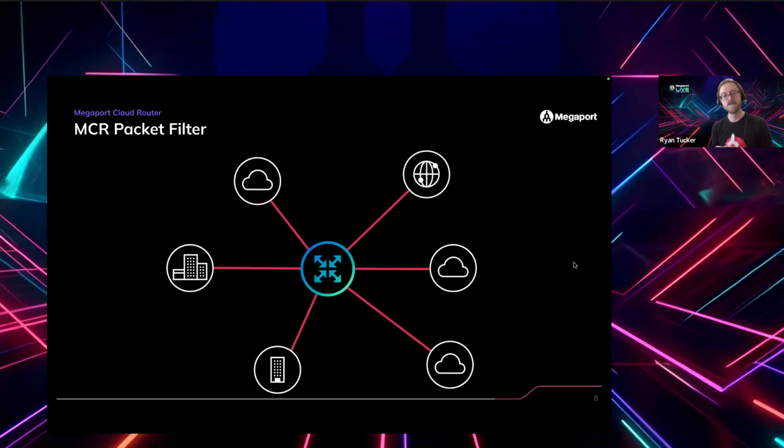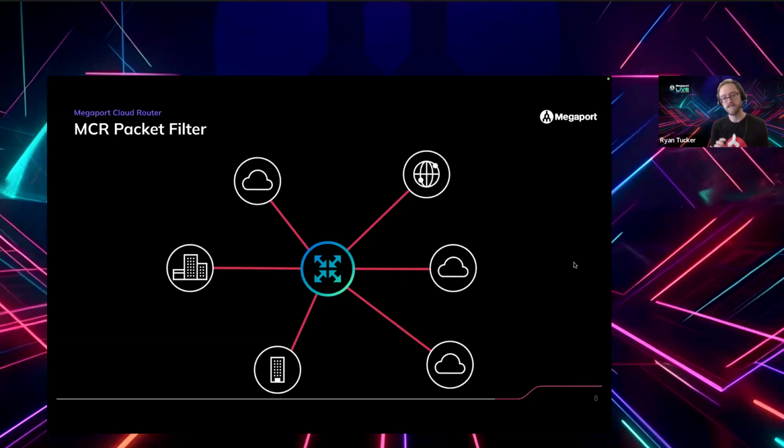And that's probably one of the big drivers for this as well: recently, maybe 6 to 9 months ago, MCR became able to have an internet connection delivered directly to it. And so, obviously, people are keen to be able to control exactly what can go in and out of that connection. If you imagine this scenario where you've got multiple different environments all connecting to the MCR, some of which may even be public, it becomes more and more important to be able to control exactly what can enter and egress each of those interfaces and be pretty granular about that.